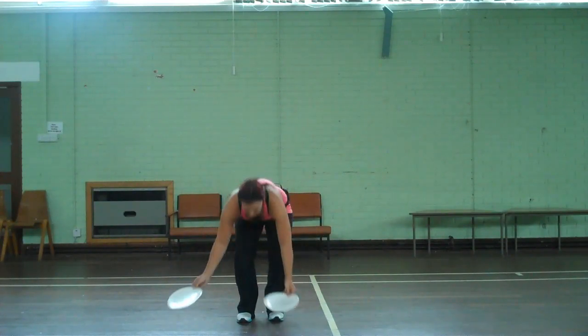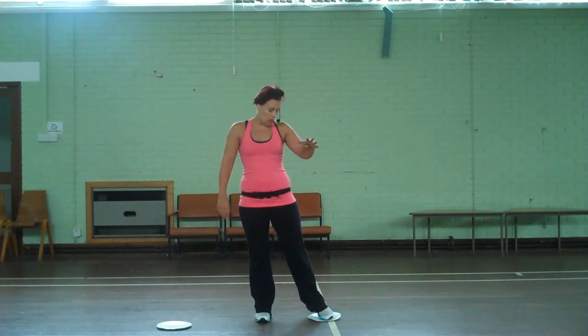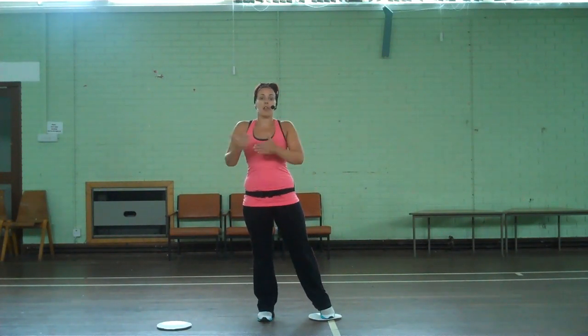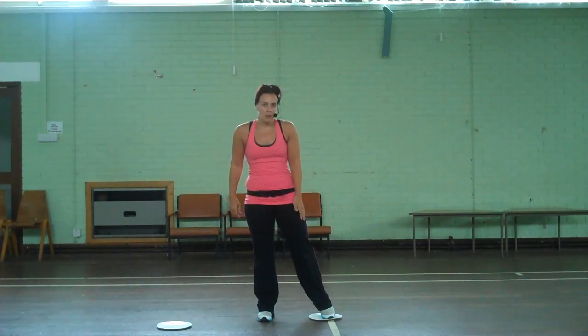So we're going to start off with our legs first. Just place it lightly onto the right foot. The foot that's got the plate is going to be the straight leg, the other leg is going to bend. So you're going to feel it on the inner thigh and the front of the thigh. Shoulders back — make sure you've done a thorough warm up before you obviously work any of your legs. Make sure that if anything hurts, you stop, and that you're not on too much of a slippy surface or you're going to end up in the splits.